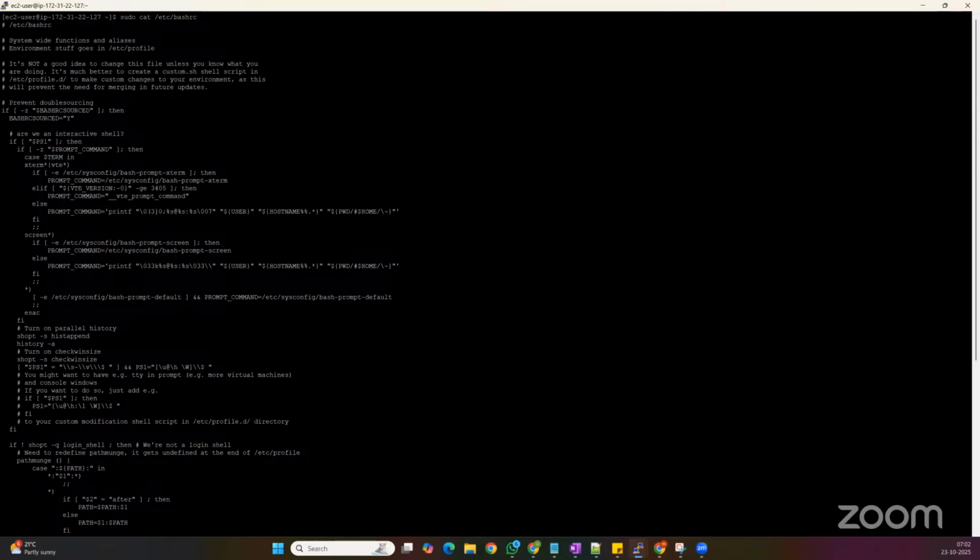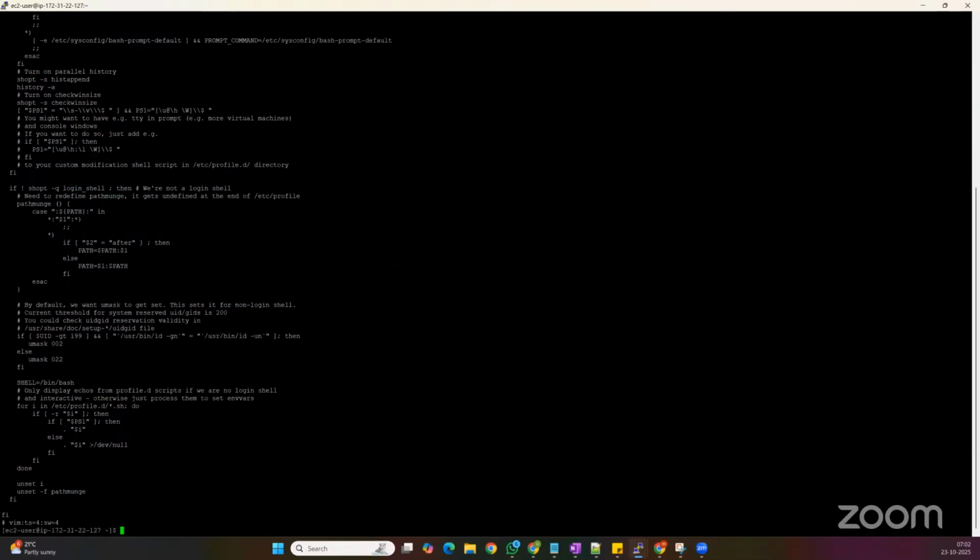These numbers are kind of colors. As of now it's not required for you, but I'm just telling you these are colors, and these are environment paths, which call scripts from one place to another place. So this is what bashrc does.